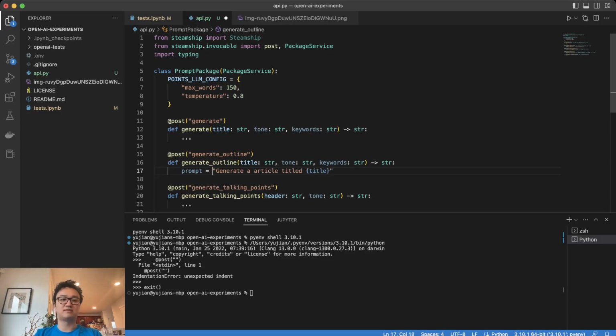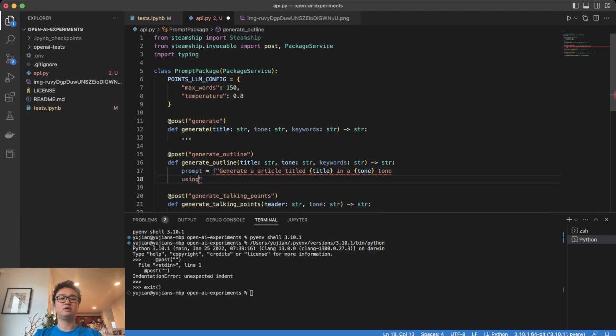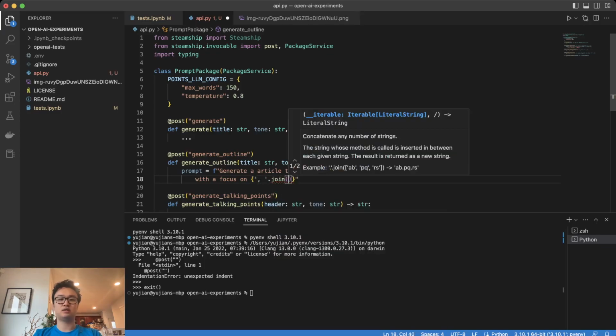Oh wait, let's make this an F string. In a tone using, with a focus on, .join keywords.